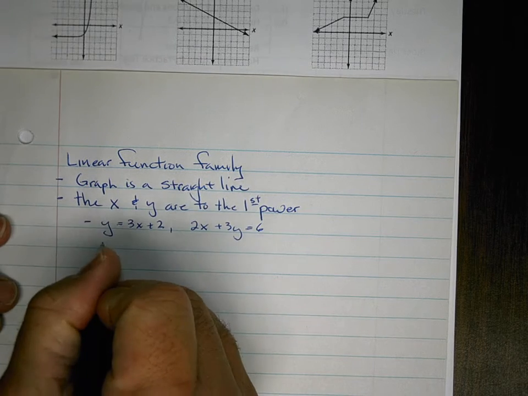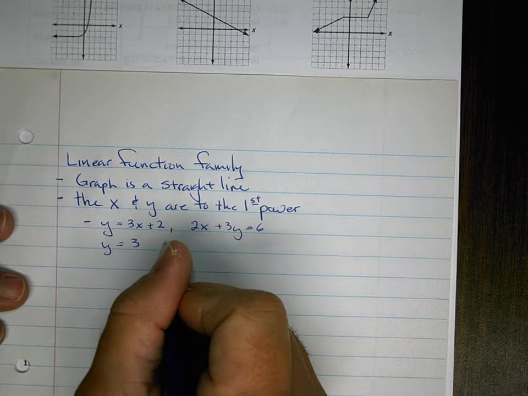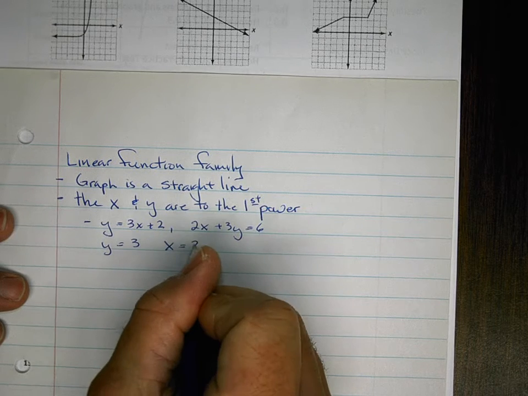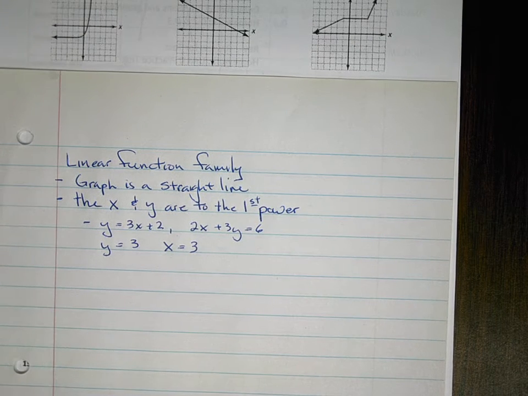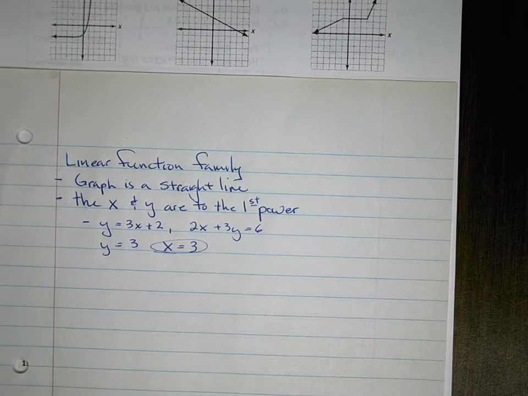Or we could have y equals 3, and we can have x equals 3, but x equals 3 really isn't a function, is it? It's a linear equation, but not a function. Okay, so that one's kind of special. All right. Any questions on linear equations? Linear function family. Okay.